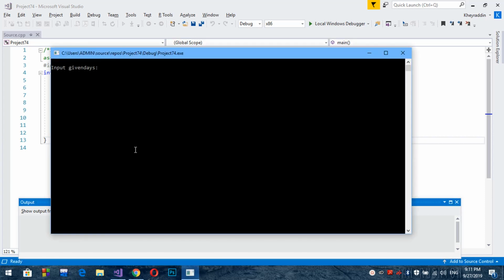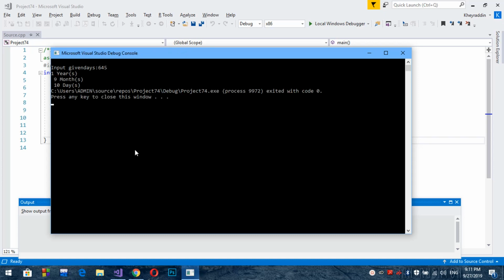Input given days, for example, 645: 1 year 365 days plus 9 months, 9 multiplied by 30, 270, plus 10 days is equal to 645 days.